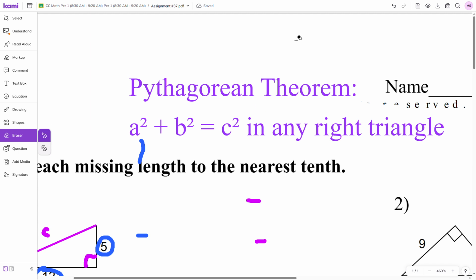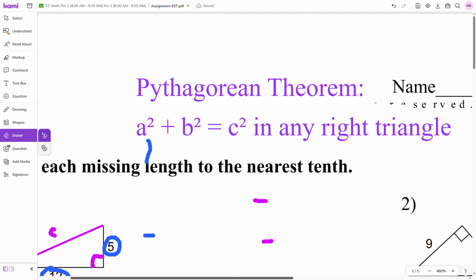Today we're going to be talking about the Pythagorean Theorem. As you hopefully know, or maybe not, in any right triangle, meaning a triangle with a 90-degree angle, the two sides that are not opposite the 90-degree angle are called legs, and the side opposite the 90-degree angle is called the hypotenuse, and we call that C. So for the other two sides, you square their lengths, and you add them up, and that's supposed to equal the square of the length of the third side.